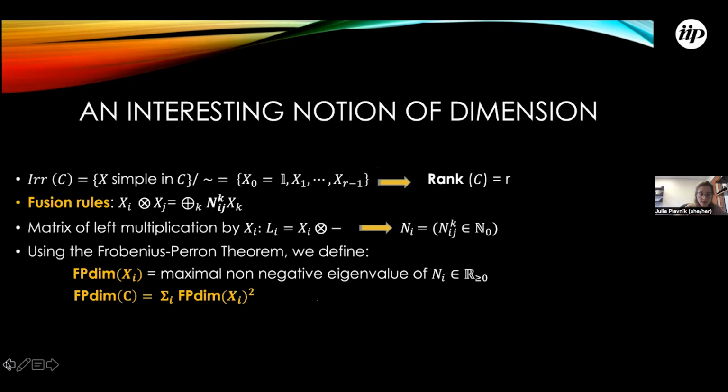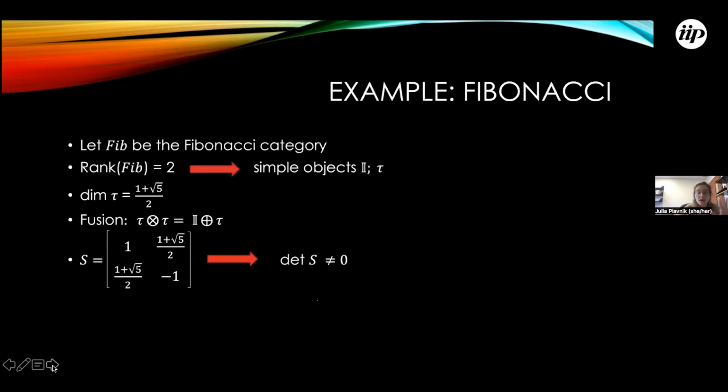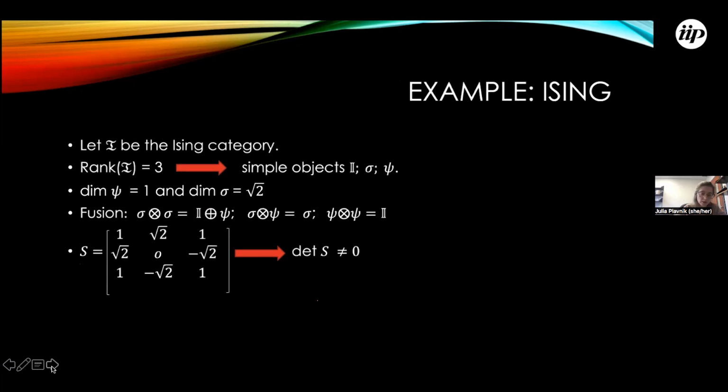And let me go back one second here. So this dimension is very important. First of all, I'm telling you that from this dimension, you can determine if the object has an inverse. The dual will be an inverse if and only if the dimension of the object is 1, which is already something nice. But actually, the dimension of the object will be an integer, which in general is not needed, because you saw that they could be real numbers. I showed you the golden ratio or the square root of 2. If you want your object to have an underlying vector space structure, for having any hope, you need the dimension to be an integer. So these two categories don't have objects that are vector spaces in general. For example, this one doesn't have a vector space underlying. It's not a vector space, okay? So that dimension is a beautiful thing to look at.